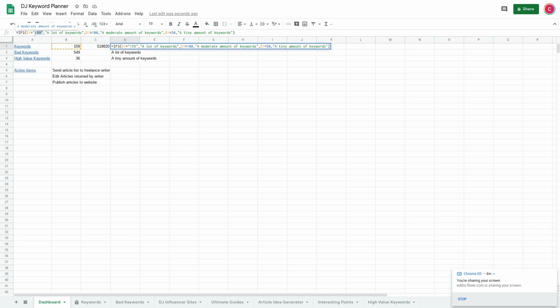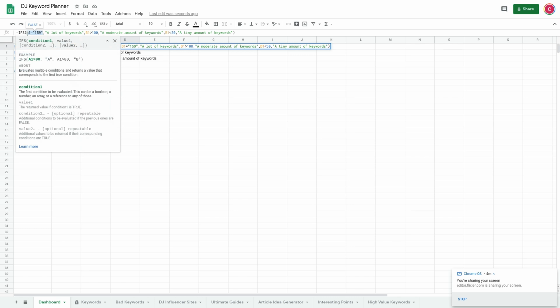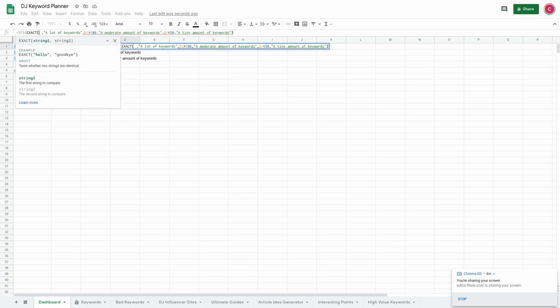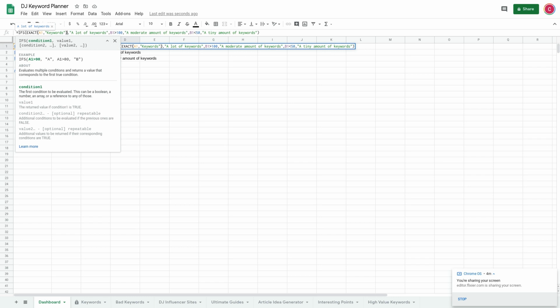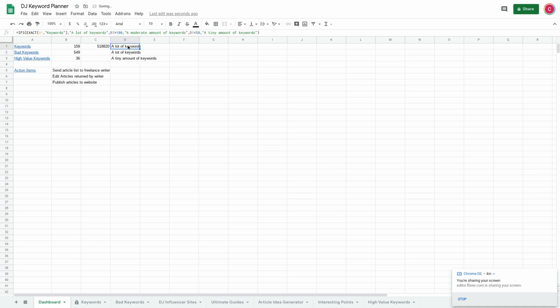And you can also say if, for example, using another formula, EXACT, A1 is equal to keywords, and use a formula that returns true or false to control your IF statement.